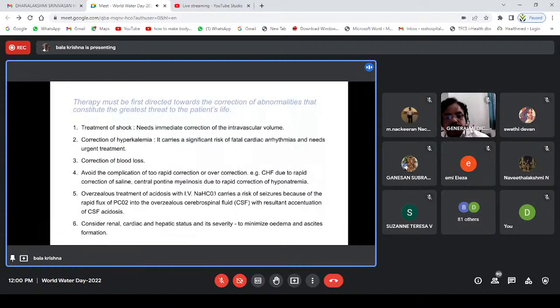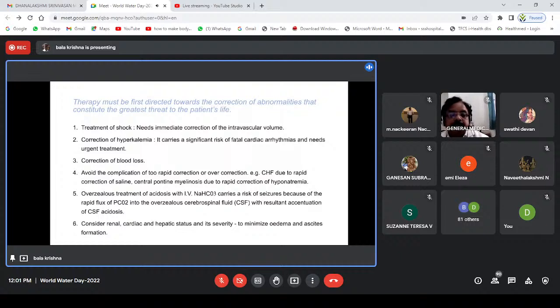In case of any hypovolemic shock, cardiogenic shock, septic shock or anaphylactic shock, we should account for that; the mere presence of hypotension does not constitute an indication for fluid therapy. We should consider the cause of that shock and give appropriate treatment along with the fluid therapy. The correction of hyperkalemia is essential to prevent the risk of cardiac arrhythmia and sudden cardiac death.